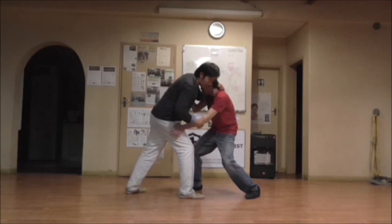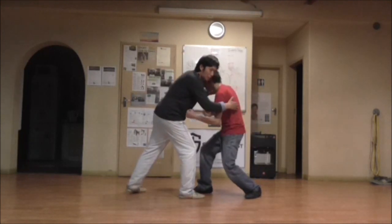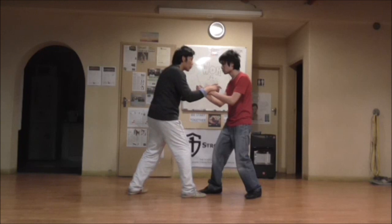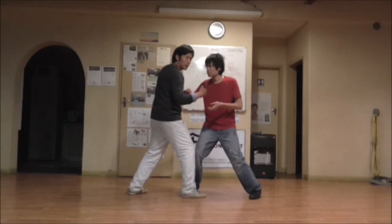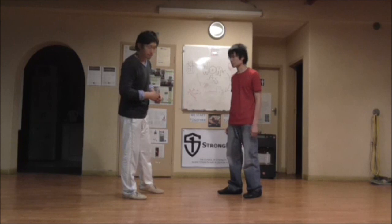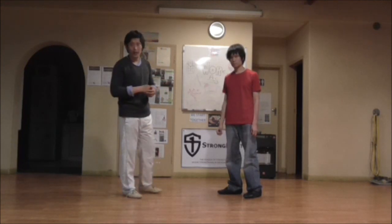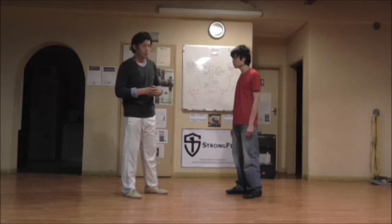But once again, in all these cases, people could hit me before I get to that position. Right? If you're here, and then he tried to grab me, you could already hit him a lot of times already. Which is why in wrestling matches, you're not allowed to punch people. Because when you're allowed to punch people, the game changes completely. Once again, I'm not saying those versions of push hand are wrong or bad, but you have to understand the purpose of them and their limitations.